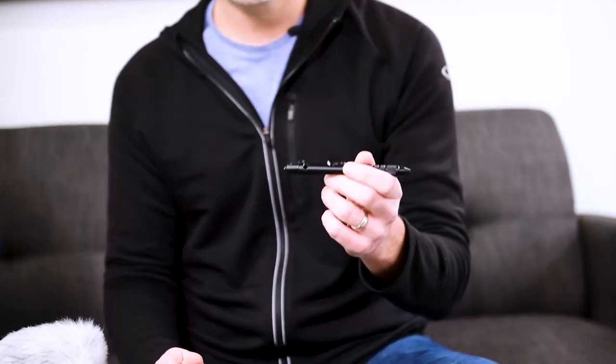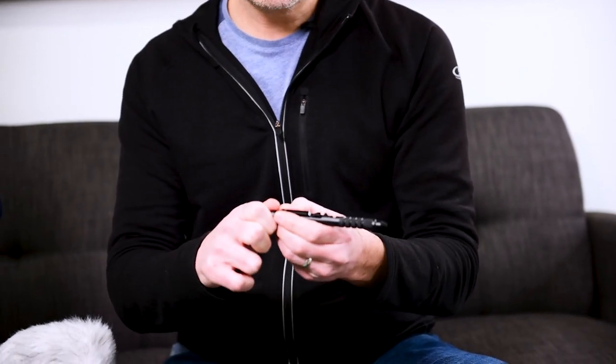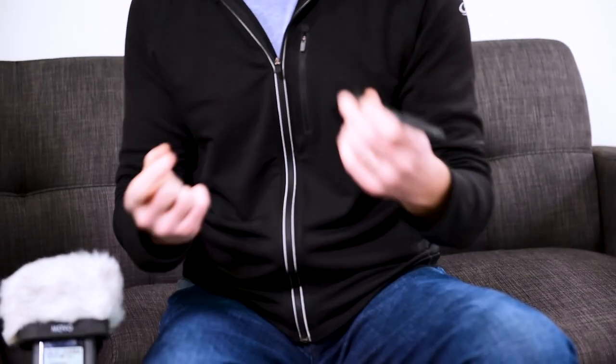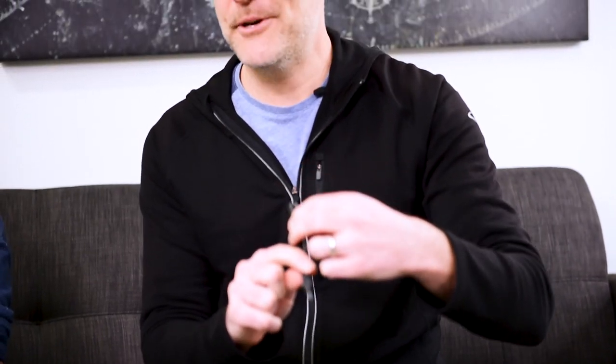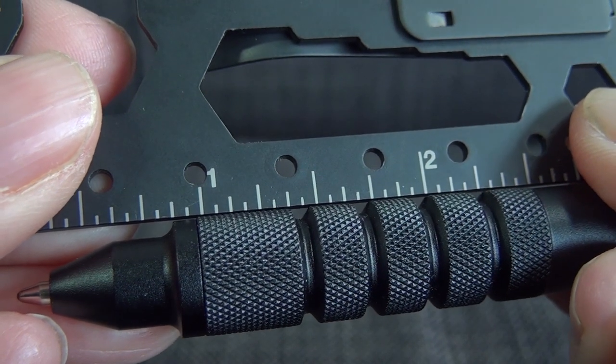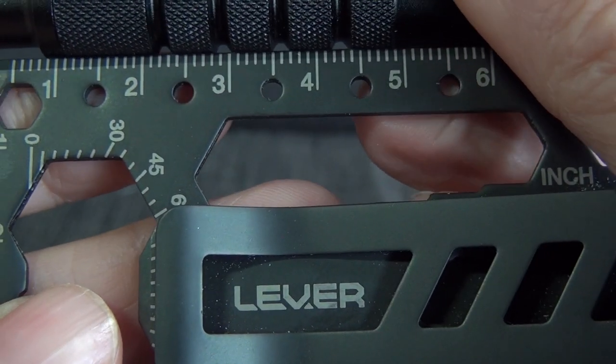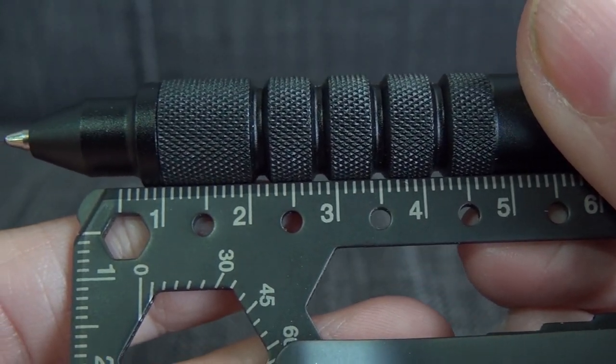Another cool feature is a built-in emergency whistle, and a neat hidden feature is that you can change the pitch to do bird calls and stuff — so let's do a little demo. It's pretty loud. It's not just any whistle, it's a survival whistle — loud enough to actually hurt you. You can use this in the wilderness. Another hidden feature is that the knurling is spaced in increments so you can quickly gauge one inch or one centimeter.